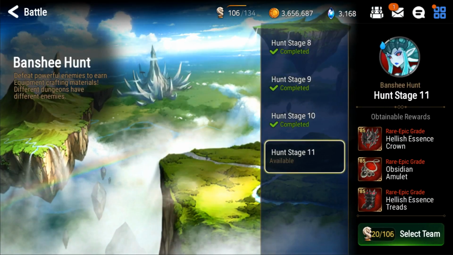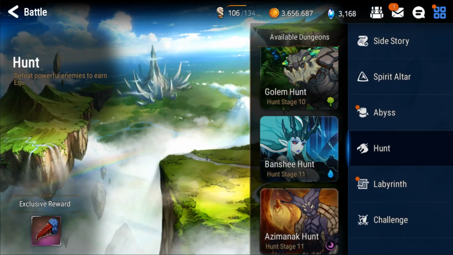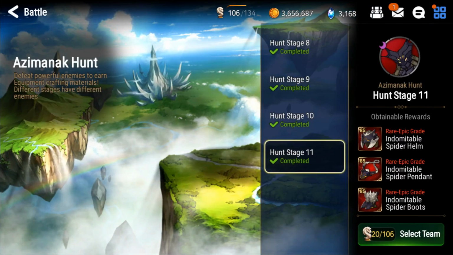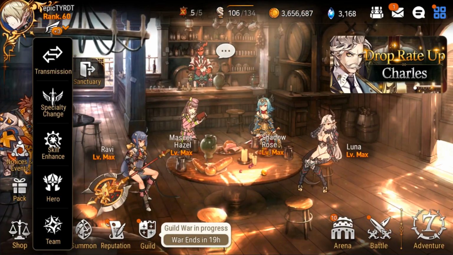I think there was a cheese strat for Banshee 11 as well with Silk and some artifact, but it is a 5-star artifact, so not everyone's gonna have that. Okay, but regardless. So, stage 11. Let's first talk about manual and the team comp.